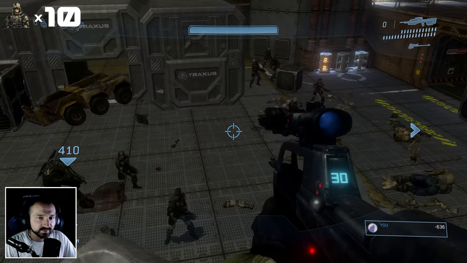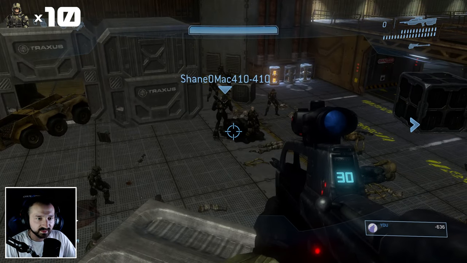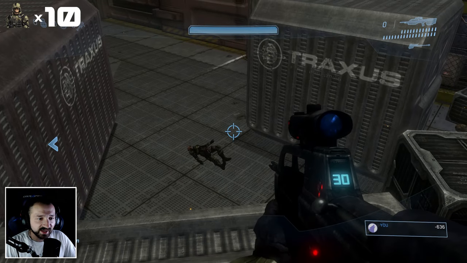1, 2, 3, 4, 5, 6, 7, 8, 9, 10. There's 10 here. There's 5 over there and 5 here. 5, 6, 7, 8. What the hell? Where'd that guy come from? He wasn't there before. I don't know, Shane. I don't know where he came from. I don't know where anyone came from.